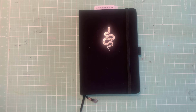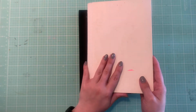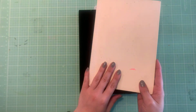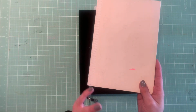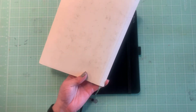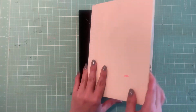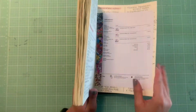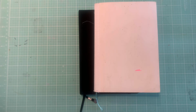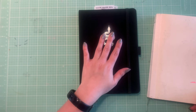So I have been using a MD Midori, or is it MD paper? The MD paper Midori. I'll link it down below. No big deal. It's really beat up. I didn't put a cover on it. I did that on purpose. I was not trying to be super precious with this. It was a notebook that I already had, and I thought, okay, cool. If I'm gonna give it a shot before I get something really nice like an Archer and Olive.